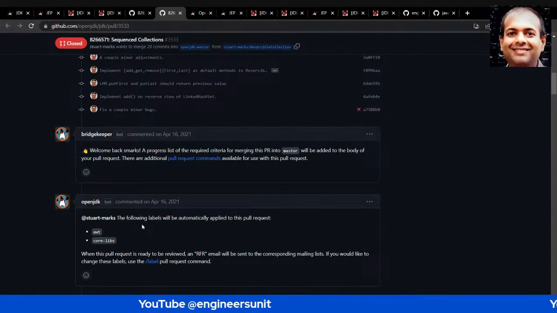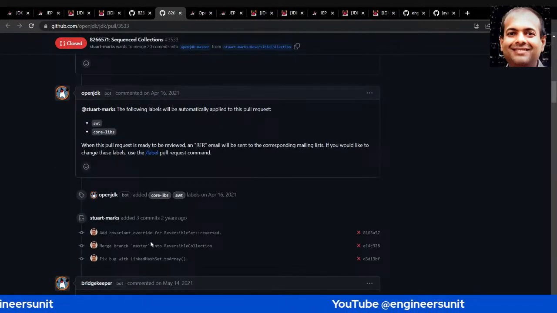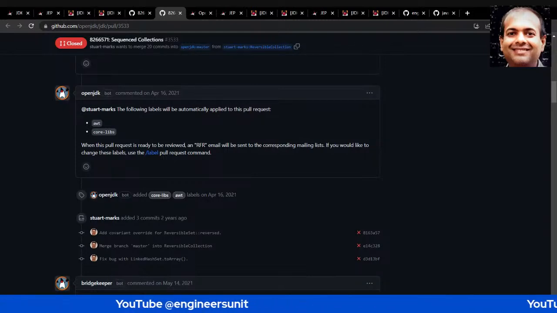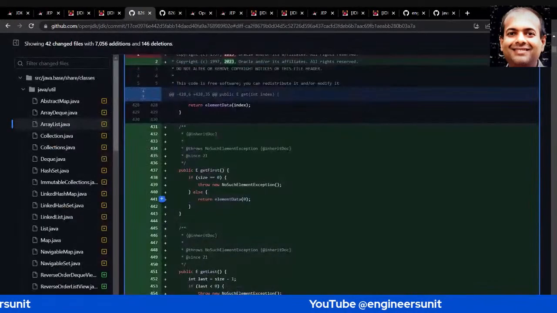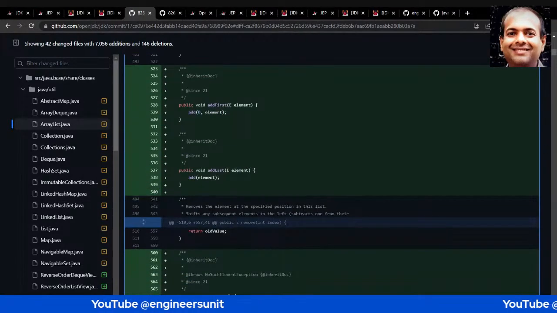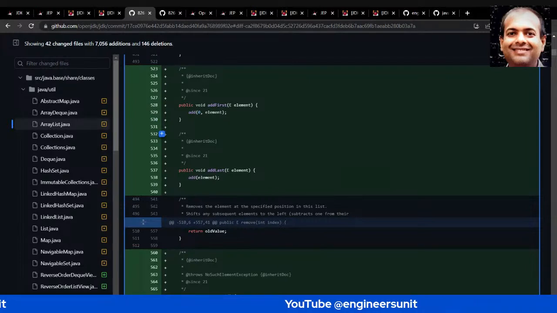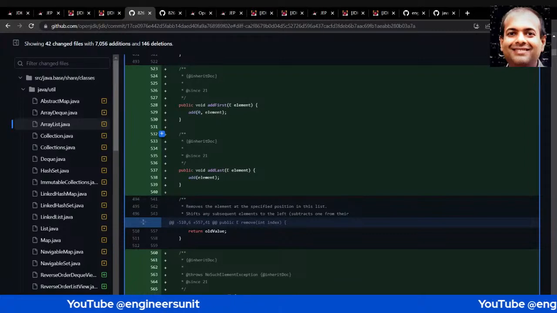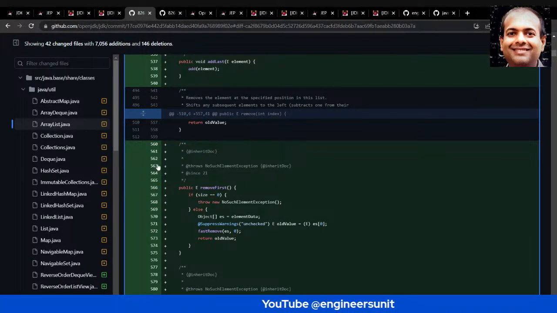But the thing we want to extract from here is the quality, because we all understand the people working here have dedicated their time to the OpenJDK project. So what they are doing, what kind of comments they are making, and finally what code delivery they are doing in the OpenJDK. Here you can see all these things, and you will really feel a connection with Java development kit development. You are not a part of the team yet, but you are getting all the information, as they are making it available for you.